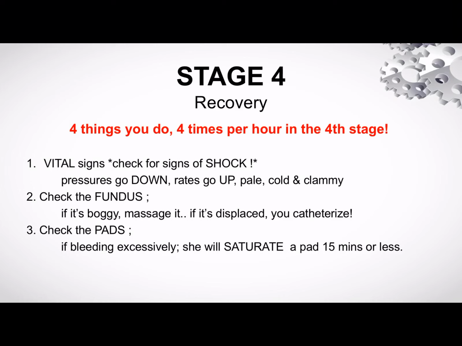We also have to check the pads. If bleeding excessively, she will saturate a pad in 15 minutes or less. And lastly, roll her over to check for bleeding underneath her. Okay? So these are the 4 important tasks or things that you need to perform for your patient, and it should be done 4 times per hour.